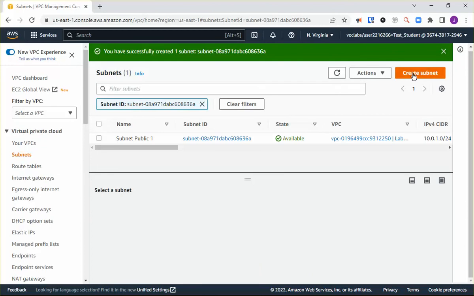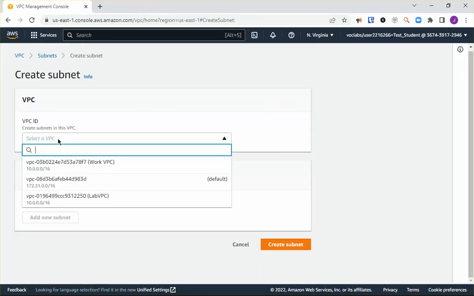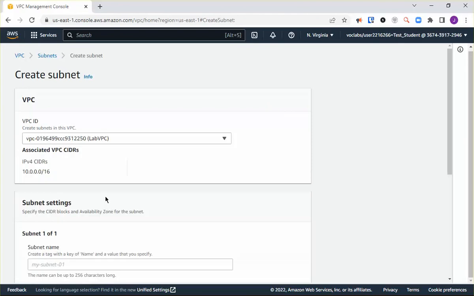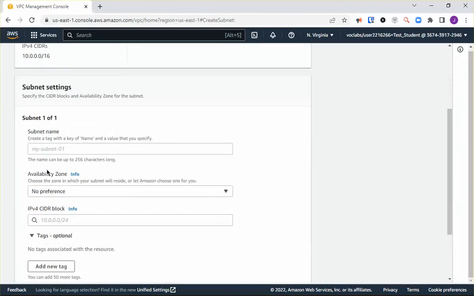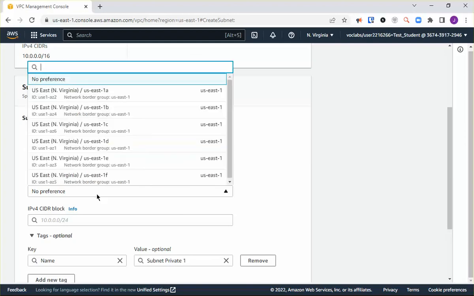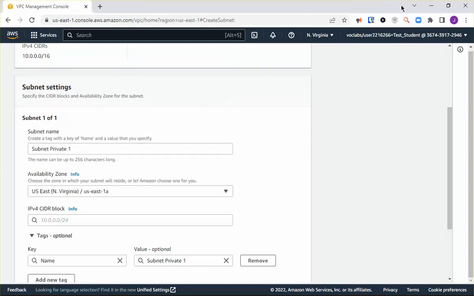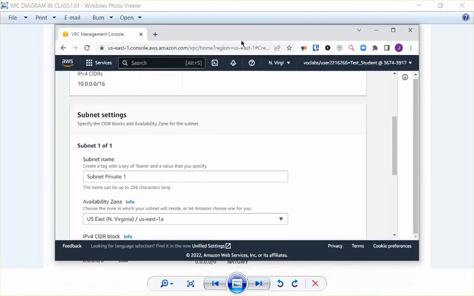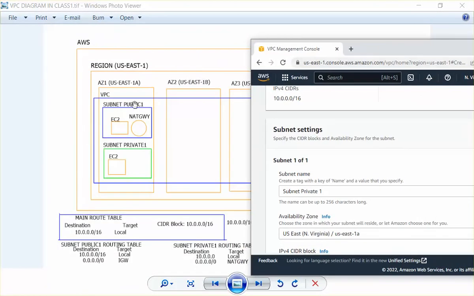The next thing I'm going to do is create my second subnet, again in the same lab VPC. Now I need to indicate the name, and then, like I mentioned before, I want to use the same format that I used here, private. And again, I want to place it in the same availability zone as I placed my public subnet, right?